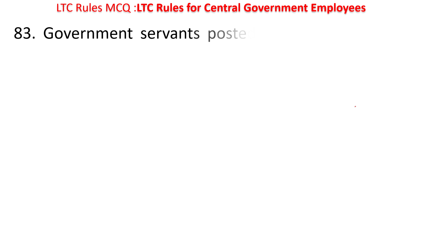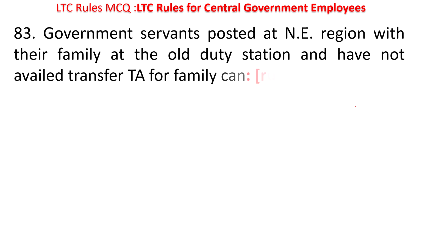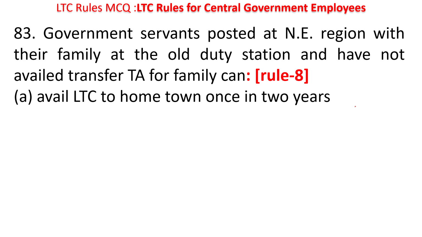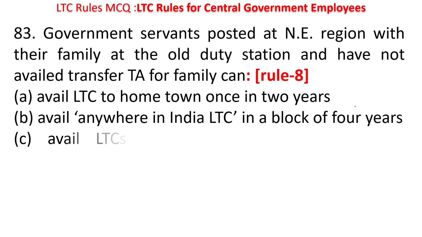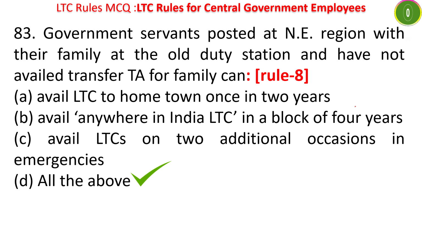Next question. Government servants posted at the northeastern region with their families at the old duty station and who have not availed transfer TA for family can: avail LTC to hometown once in 2 years, avail anywhere India LTC in a block of 4 years, avail LTC on 2 additional occasions in emergencies, all of the above. Your time starts now. Whenever a government servant is posted to serve in the northeastern region with their family at the old duty station and has not availed transfer TA, then they can have all these facilities.